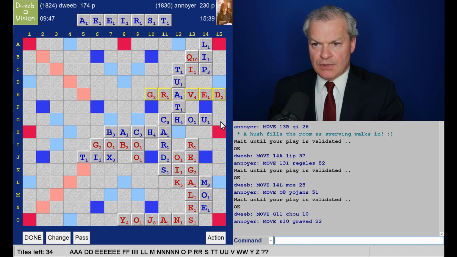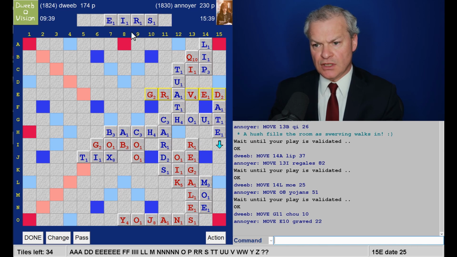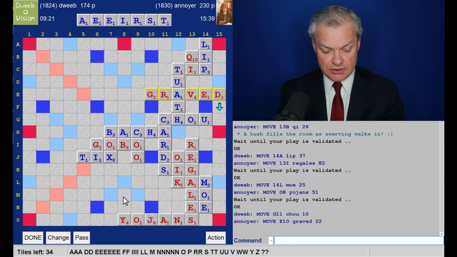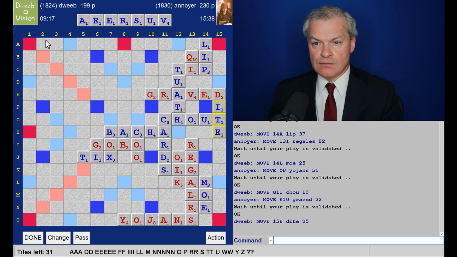So what about playing down here? I could play date for 25, and that's quite a good rack leave. Can I do better than that? And I'm just wondering about trying to play off one more vowel. Well, I think dite is going to be better because the A is useful for the Y of Yojans. Dite for 25. I draw U and V. I do not have a bingo on my rack.